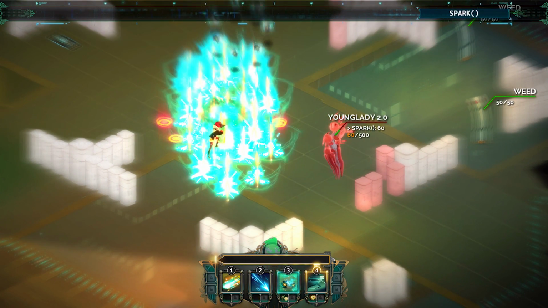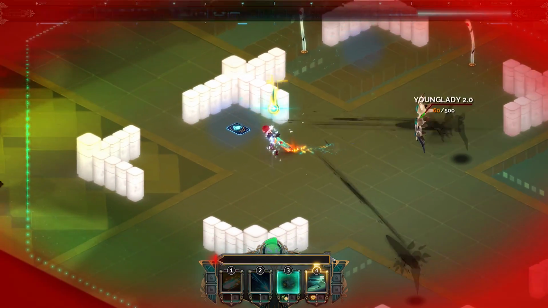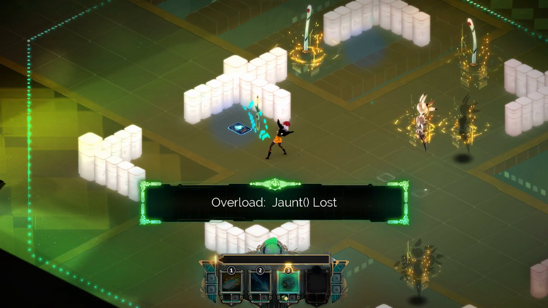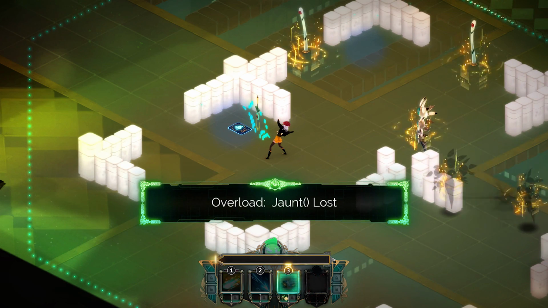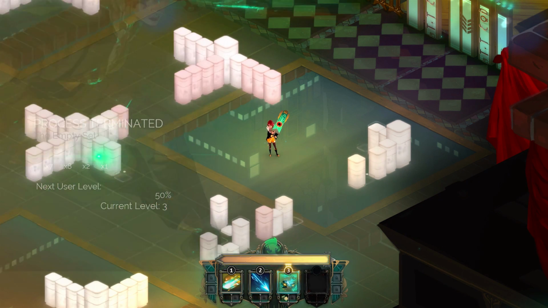See, I've done it again accidentally there. And I have to go through all my attacks there. I am nearly quite dead. And that is me. So I've lost Jaunt. I've lost the ability to sort of teleport around. That is the combat of the game, the long and short of it.